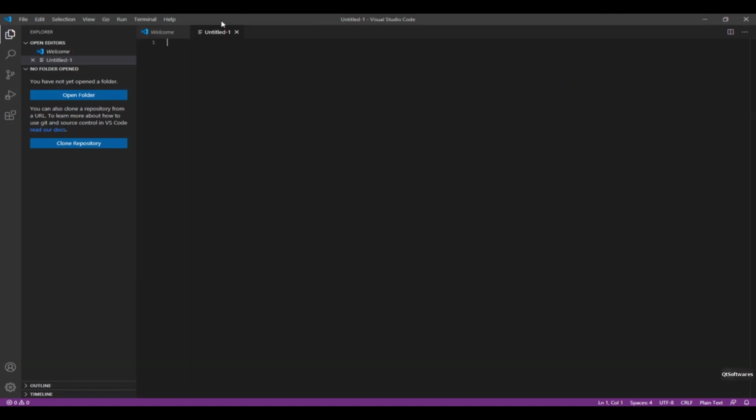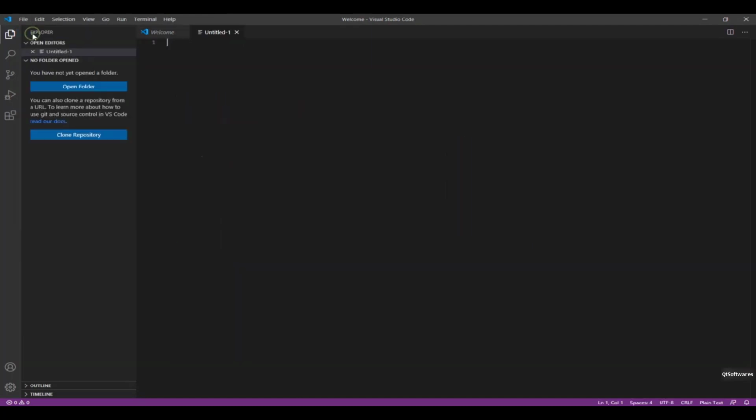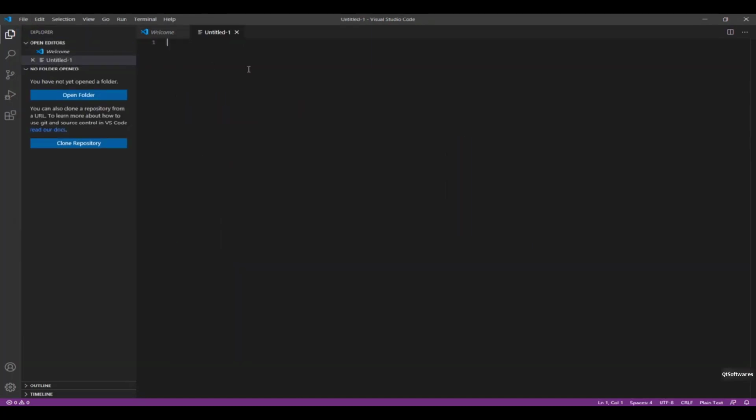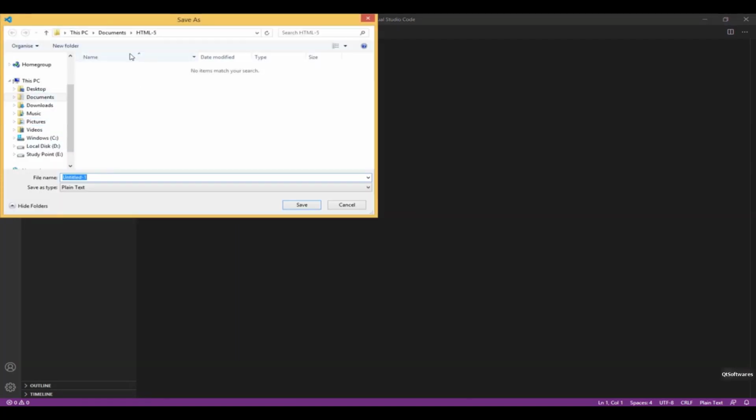You just need to come to File and open a new file, and then you need to save the file. It will give you the directory where you want to save the file.